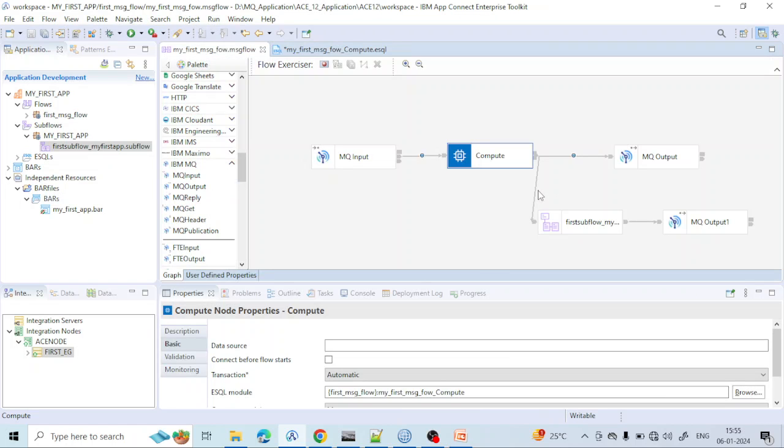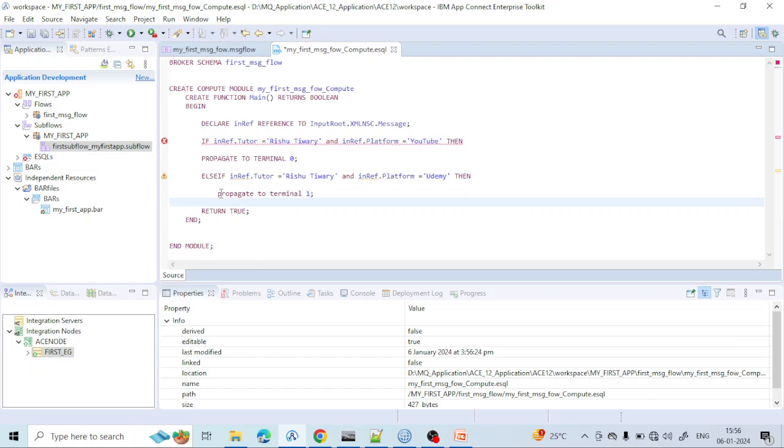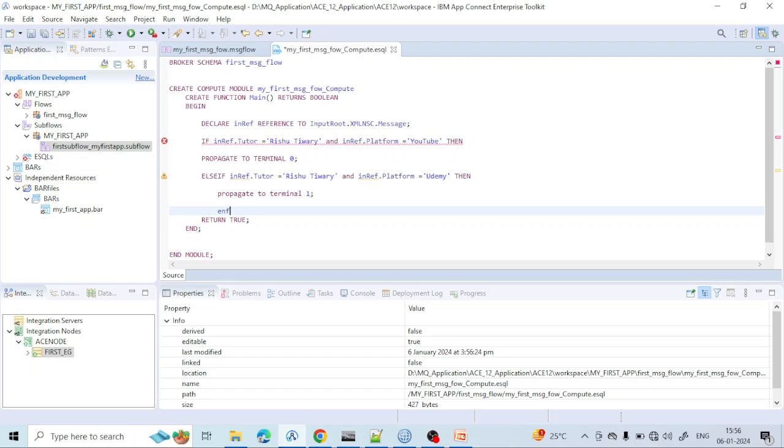It will send the message to the out one. Okay, so let's propagate to terminal out one. Propagate to null one. Okay, now just end the if.